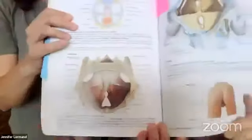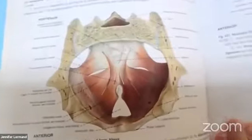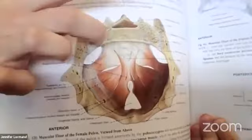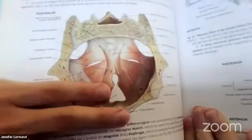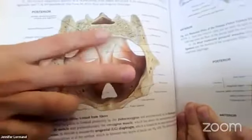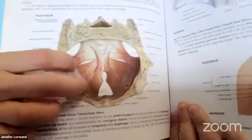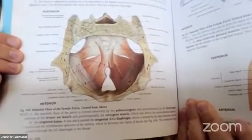I'll show and you explain. So the view we're about to show you is, say you cut right here this way and you're looking down. So you're looking down into the bowl of the pelvis. And we always talk about it being a sling of muscles. I love to have a visual. Trusty anatomy book from PT school. This is the visual. So you're looking down into that pelvic bowl. Back here is the tailbone. Here is the pubic joint right in the front, and you can see the different directions, the diagonals that all these muscles sling across the whole pelvic bowl. And this is what we're talking about, that sling of musculature.